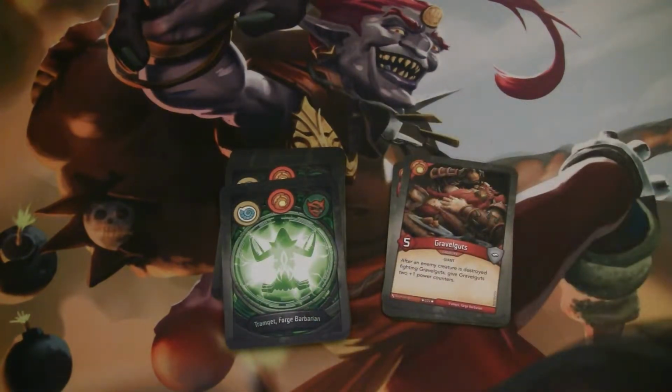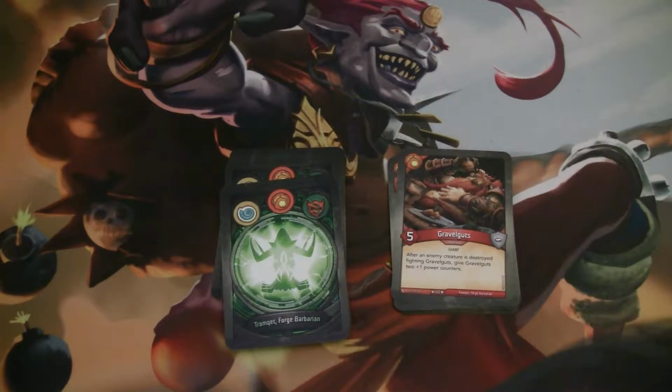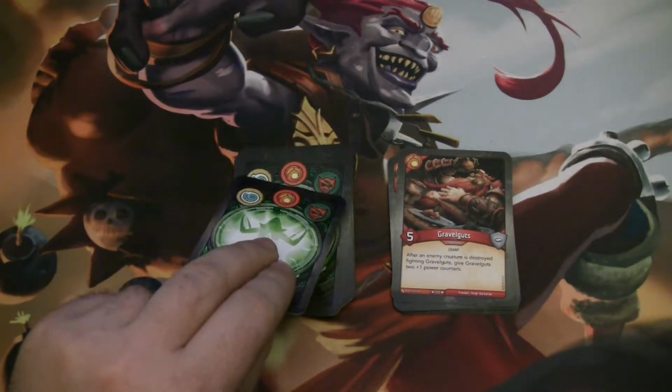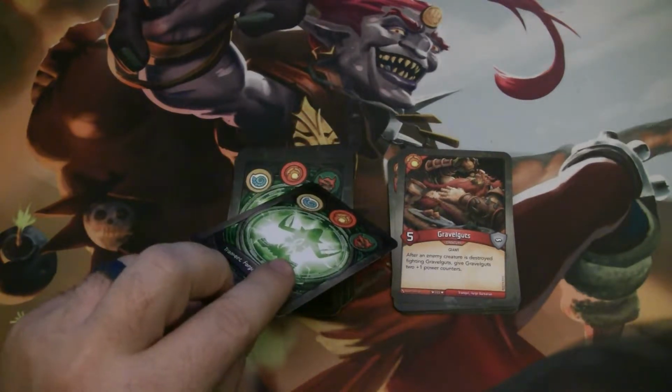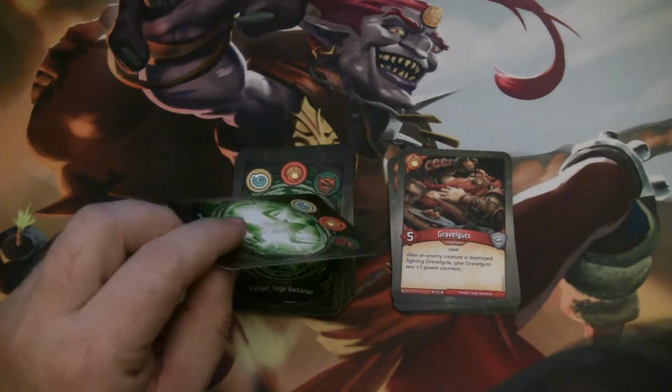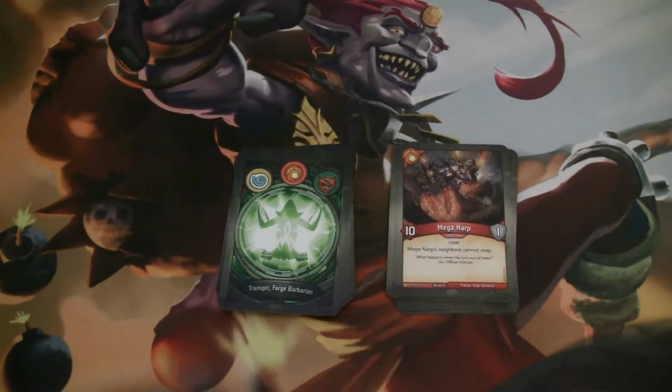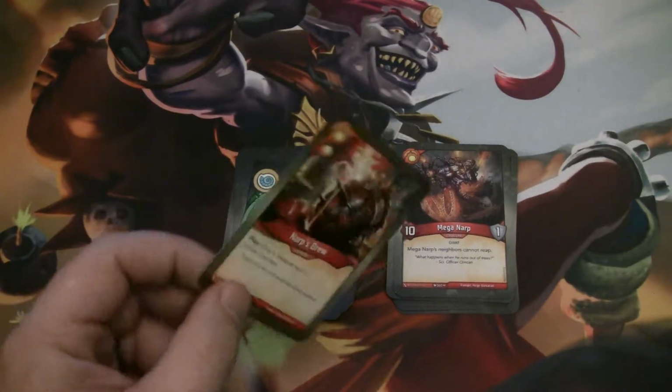Gravel Guts is a 5-power giant. After an enemy creature is destroyed fighting Gravel Guts, give Gravel Guts 2 +1 power counters. That's pretty cool. Gets bigger as he fights. No healing like the Mugwump, but it's still pretty good. Oh, Mega Narp. Wow. Just when I needed another Narp and a really big one. Mega Narp is a 10-power giant with 1 armor, and Mega Narp's neighbors cannot reap.